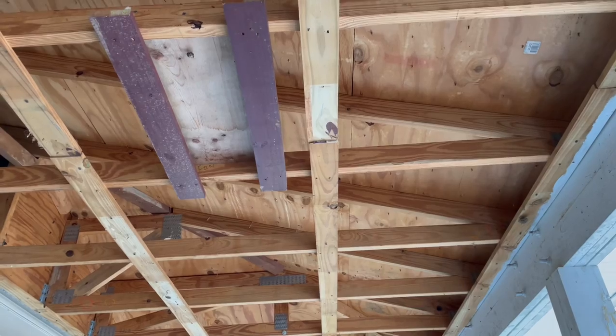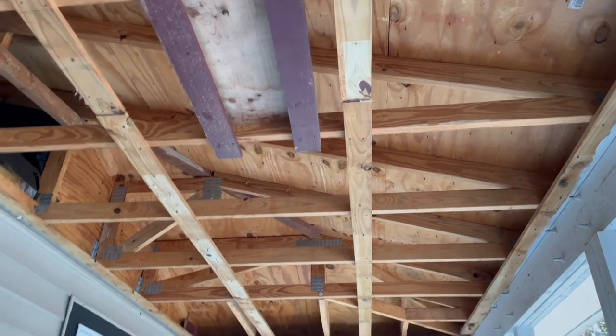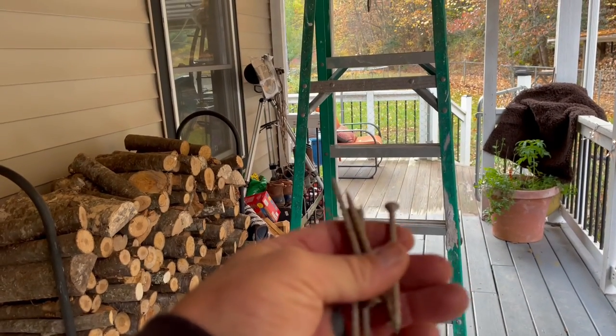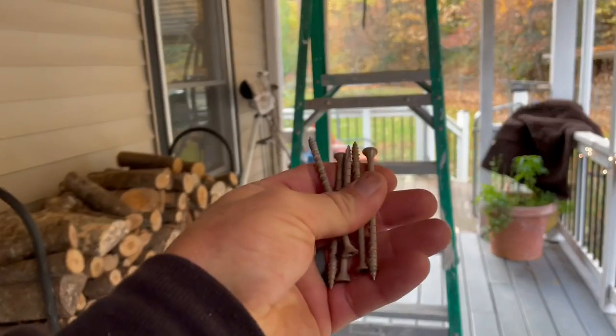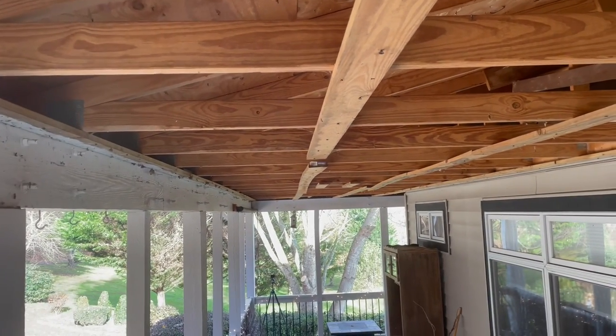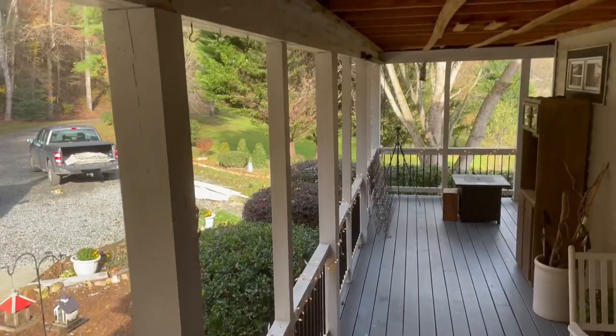I should probably just get a gun and shoot it, but I'm lazy and I don't feel like it. I'm just gonna use screws. And because we don't pay for these screws, we steal them from the Perkins. I figure it's not a big deal. I think I'd rather be painting. I don't know about that, but it does need a fresh coat of paint, but I am not doing that.